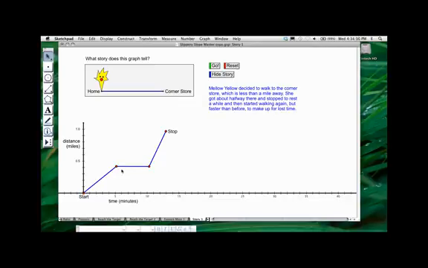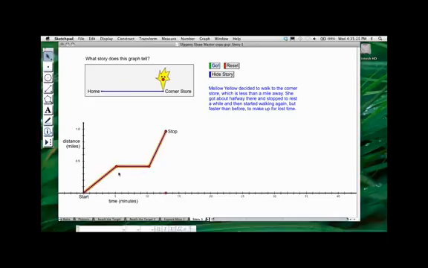She got about halfway there and stopped to rest a while and then started walking again, but faster than before to make up for lost time. So we might want to watch the graph again and observe that as she stops resting, she's sitting there, but this graph keeps going.